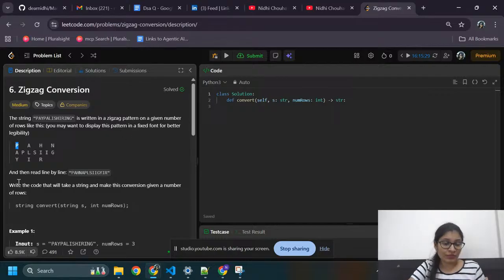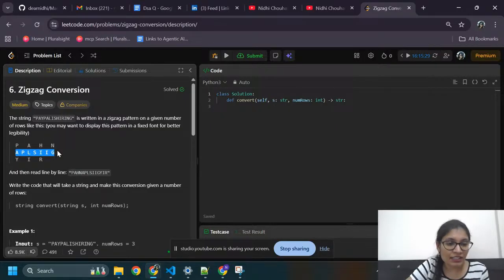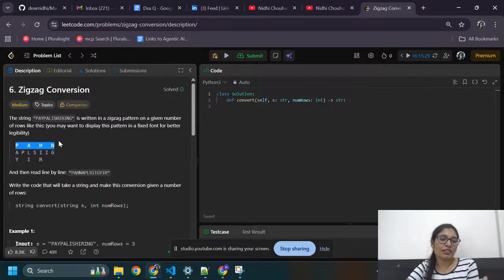Then read it line by line: PAHN first, then APLSIIG, and after this YIR. So this is the first line, this is the second line, and this is the third line.